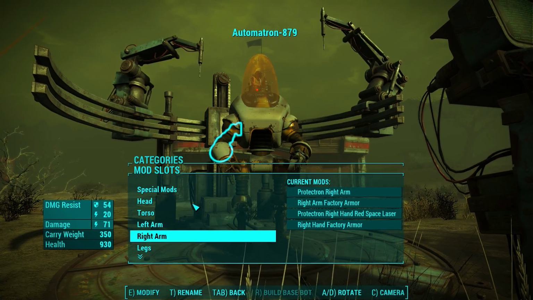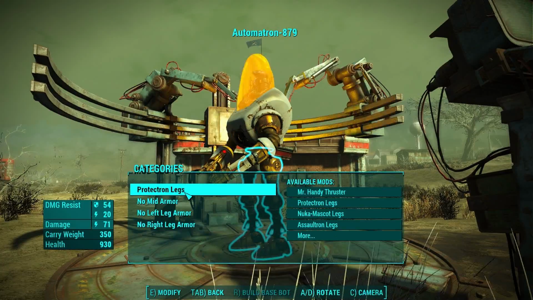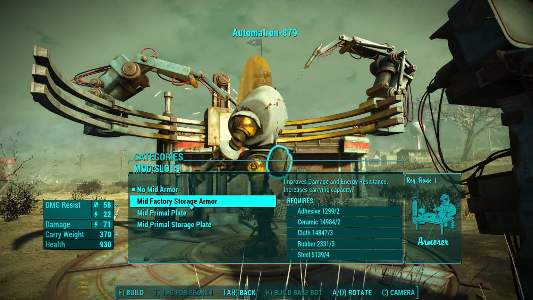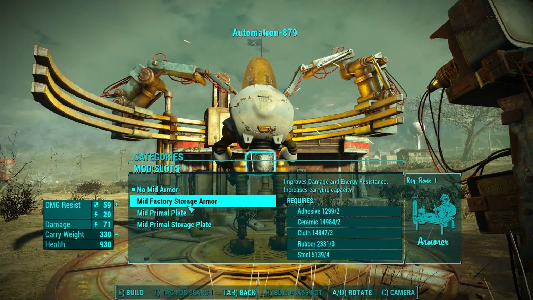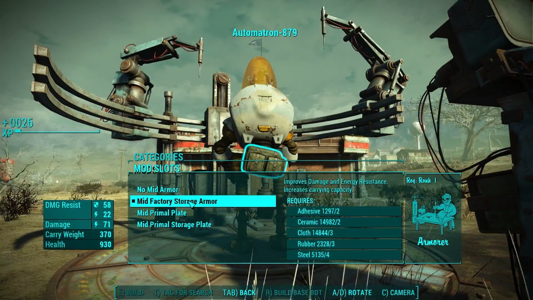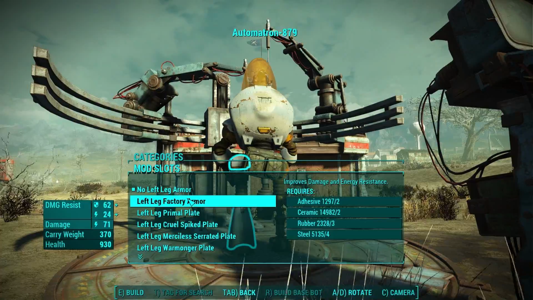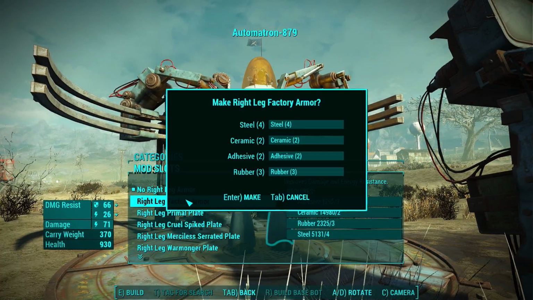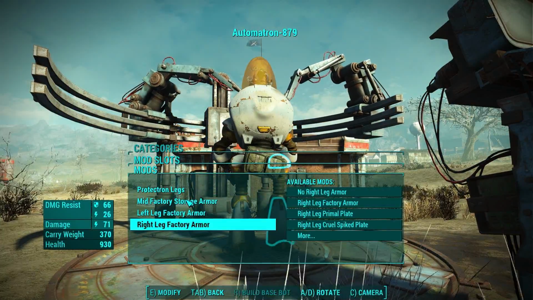Then for the legs, go to Protectron legs, and then you can choose any of these armors that you want. I'll just choose the factory storage armor for now. Go to leg armor, choose the factory leg armor. Go to right leg armor and choose the right leg armor.